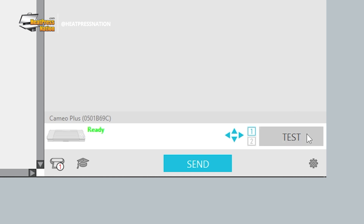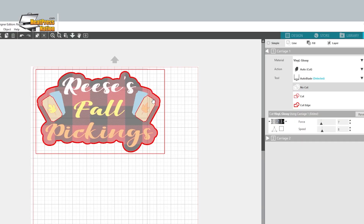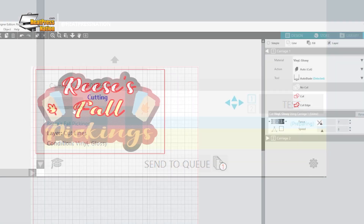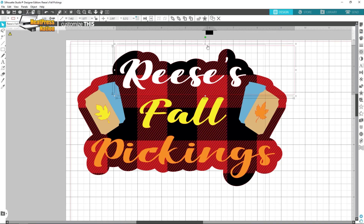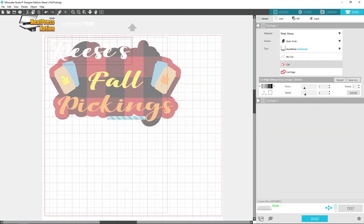However, it's always good to perform a test cut first to check if you'll need to adjust any setting for your particular setup. Assuming you've had a successful test cut, make sure that all layers except the one matching your loaded EasyPSV and weed box are set to no cut. Then you may click send to cut the first layer. For other EasyPSV sheets or rolls, just make sure you're setting the appropriately matching layer to cut as you load each one. To help conserve your EasyPSV, it's a good practice to always scale your weed box down to the next layer, then move both to either the top left or right corner.